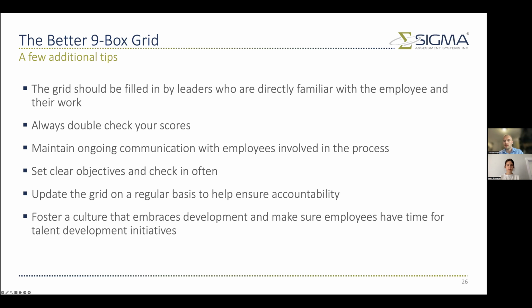So make sure that the employee knows what they're working towards, and possibly when some deadlines might be. Whether or not that's helpful depends on the situation. But having vague goals or things that are not time bound is generally not very helpful. So that is something that you might consider. Also, update the grid on a regular basis to help ensure accountability. In other words, look at documenting progress throughout this process.